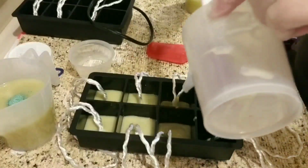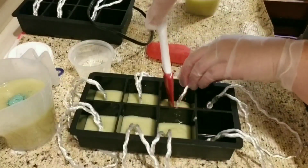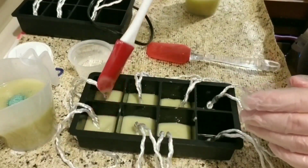I wanted to have the pumice in the bottom, and then it was really hard, actually, to get the strings to be exactly where I wanted them. They kept moving around, and I'm not sure if maybe taping them would be better.